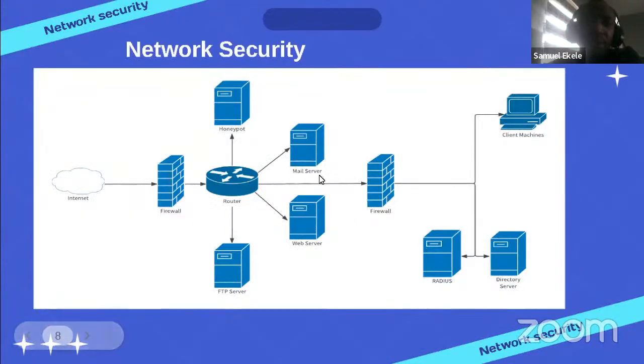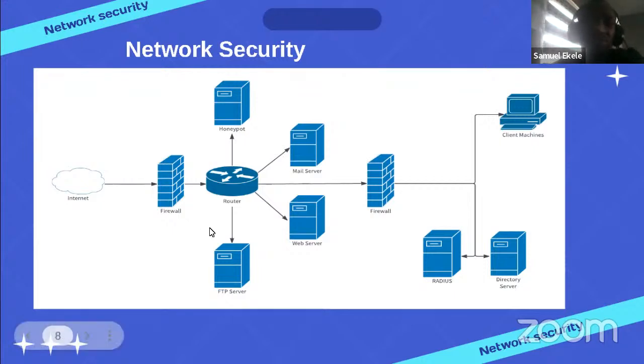Then, if you want to set up a standard network security for your organization, from the internet, you have your firewall to protect your network from the outside network, right? And then you also have firewalls on both ends to protect it. In your router, you have your intrusion detection systems or whichever protection mechanism you want to set up.